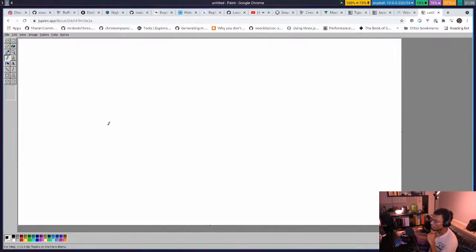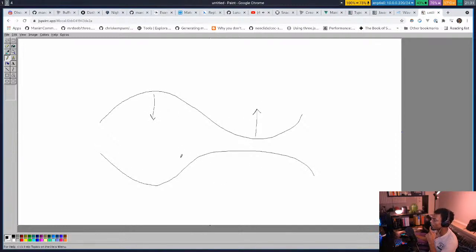One thing that might be slower is if you have a line like this. If you try to morph a curved shape, so you try to take a shape like this and turn it into a shape like that over time, so you move this down, move this up to get this shape.